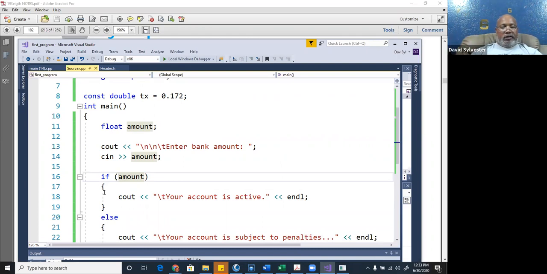But if I put a not here, not amount, I've just reversed that logical result. That means solve this and then reverse it. Anything that's true, reverse it to false. Anything that's false, reverse it to true.